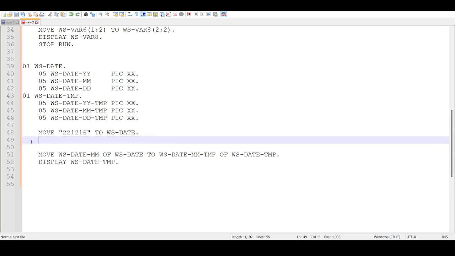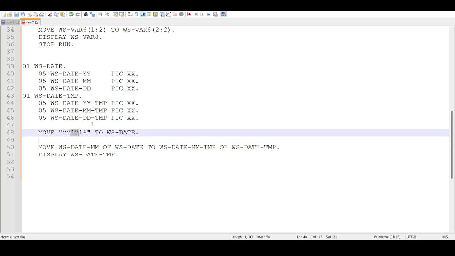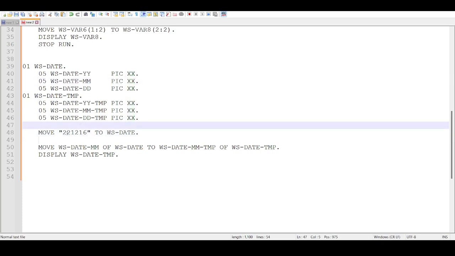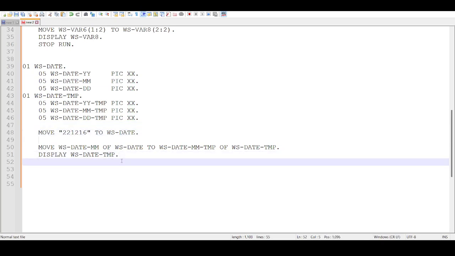What I did is first I moved today's date to WS date, and now I moved WS date MM. What is the value of MM here? It is the third and fourth byte, which is 12. Month is 12. Now if you display WS date temp, the output will be spaces, spaces, 12, spaces, spaces. That's all.